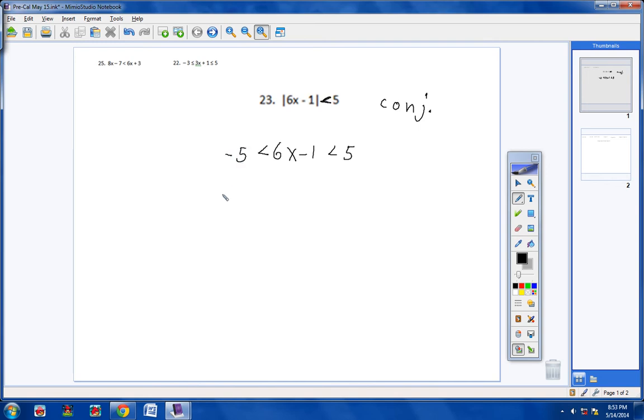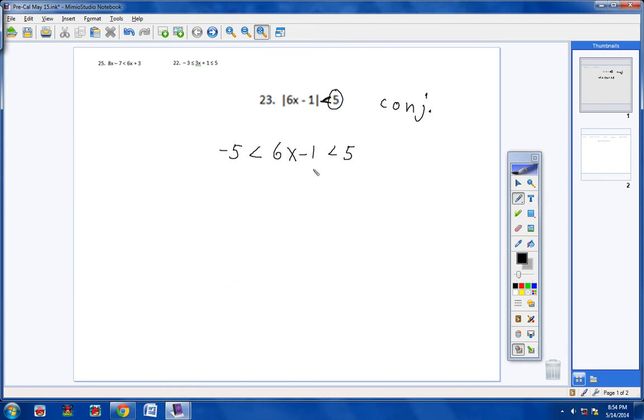Let's go over that again. I'm teaching it a little differently now than I did during the school year. I think you'll find this a little easier, okay? So you write the inequality just like it is, only without these absolute value symbols. Then whatever number you have here, you change the sign and put it right here, and then you bring this arrow down and put it like that, facing the same direction. And now you have a conjunction.